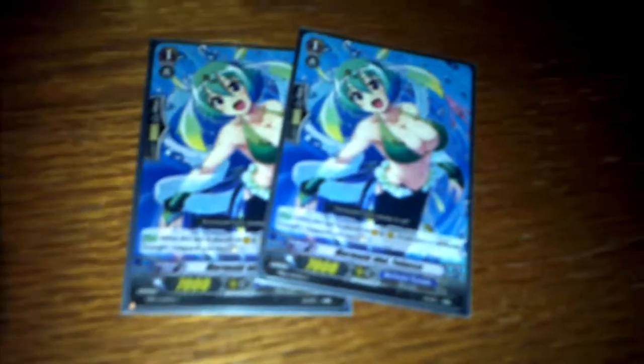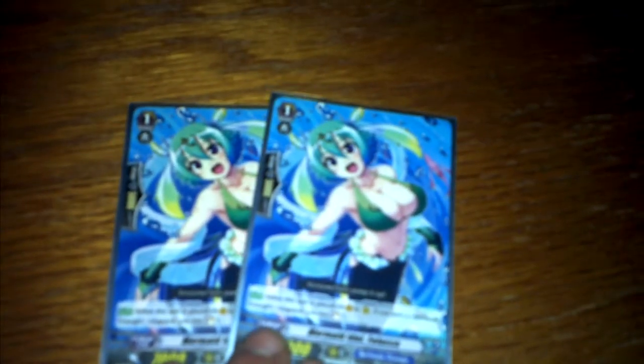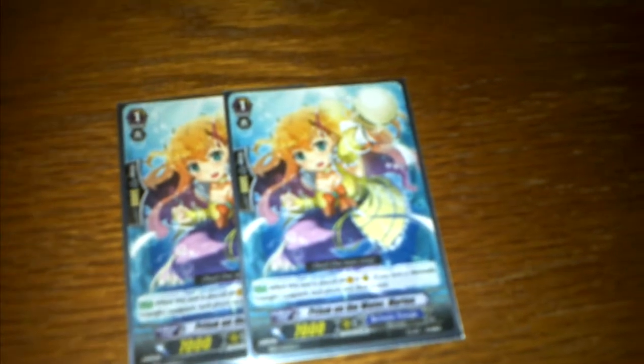Moving on to the grade 1s, there are 2 Mermaid Idol Felucca, there are 2 Prism of Water Myrtoe, something, I can't, yeah. And there are also two Blazer Idols.